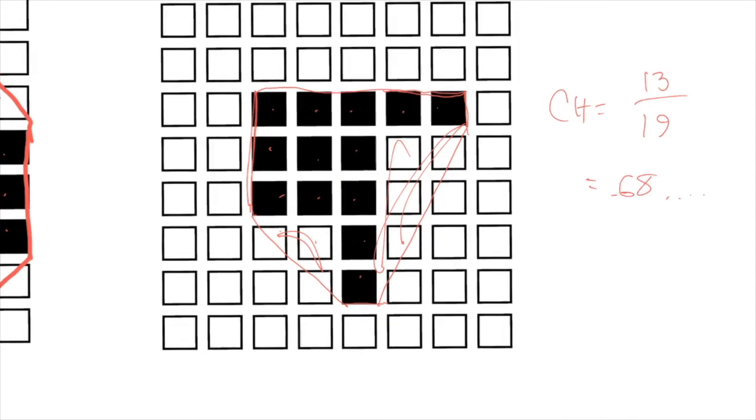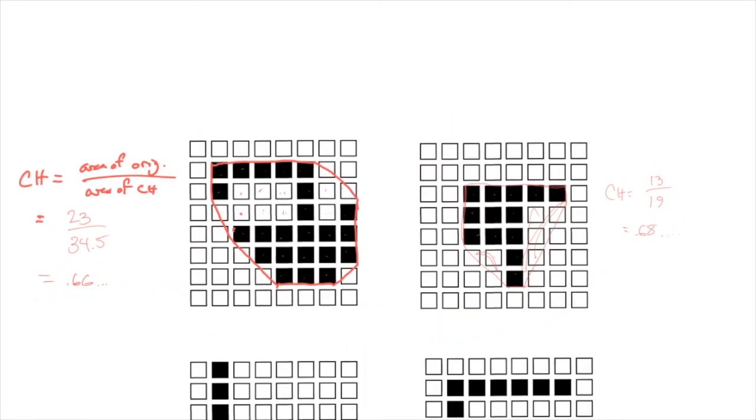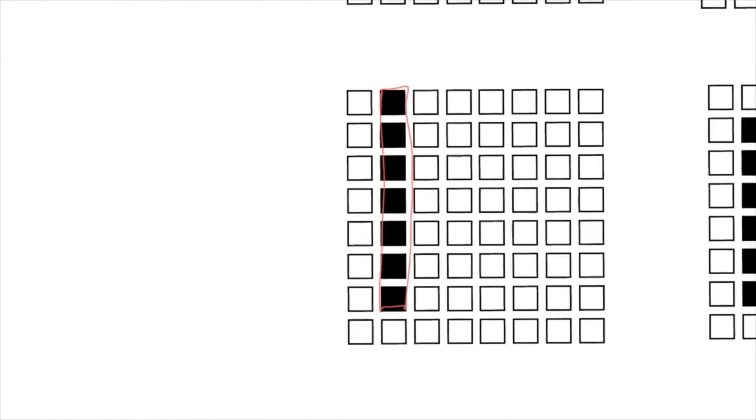All right, so the one on the left there is 0.66. The one on the right is 0.68, suggesting that the one on the right is a little bit of a nicer shape than the one on the left. And I suppose I agree. They're both pretty weird. All right, what about this one? Did you get this one? So this one actually is already convex, right? The convex hull requires no modifications to the shape. This one is easy then.